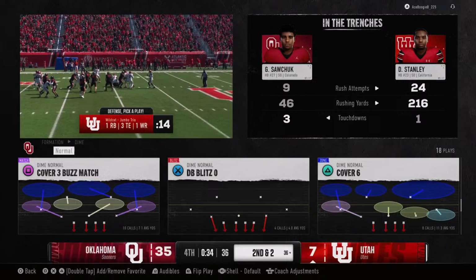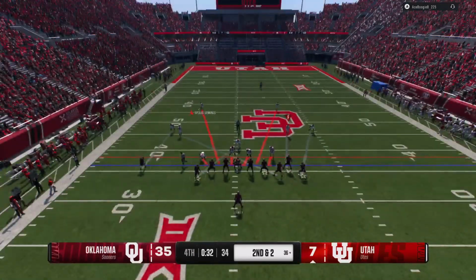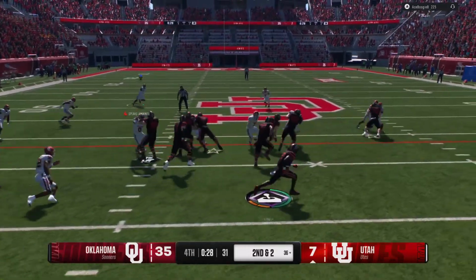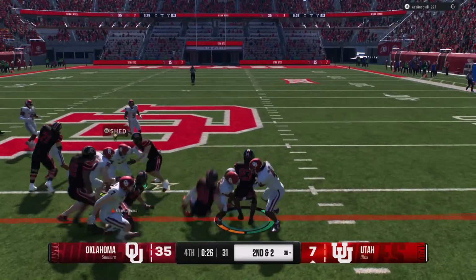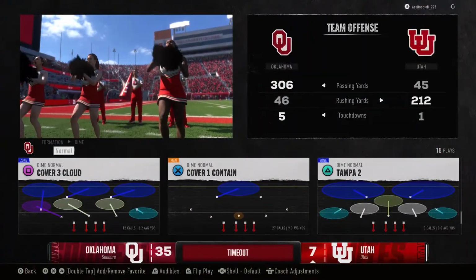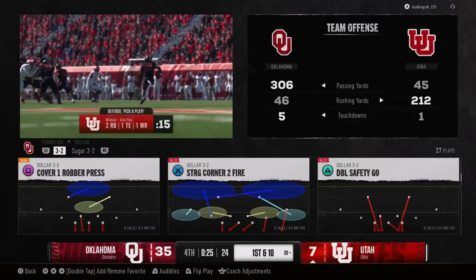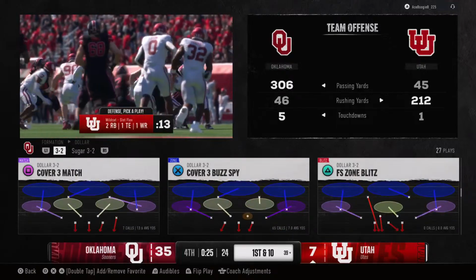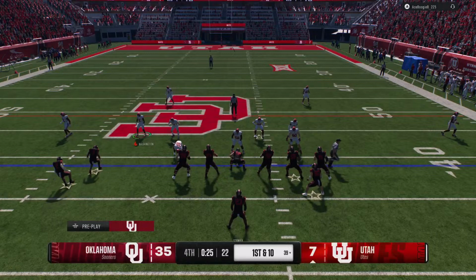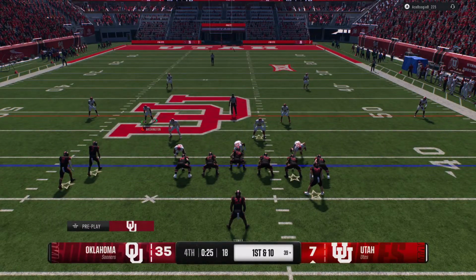These are the moments as a defense where you're just trying to get out of the game. We're rotating, we're subbing, we've stopped them all game long, but they can run the football right here. The biggest thing is the clock ticking, us getting out of here with the dub, and really, everybody staying in. The offense will use a timeout with 25 seconds left. It's not a flashy play call, but that is exactly what it was designed to do. Get 2 yards, get the first down. The Utes come to the line with a fresh set of downs.